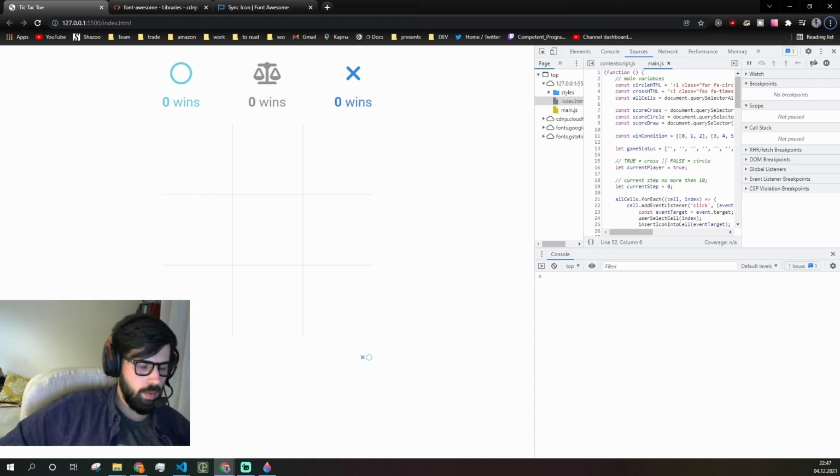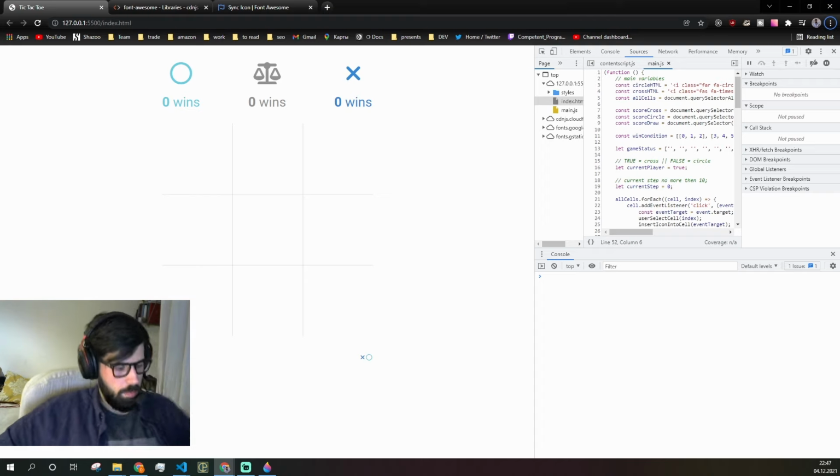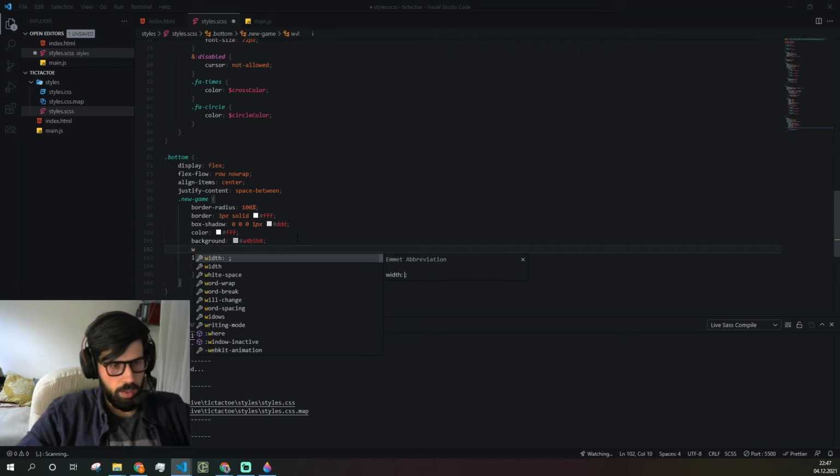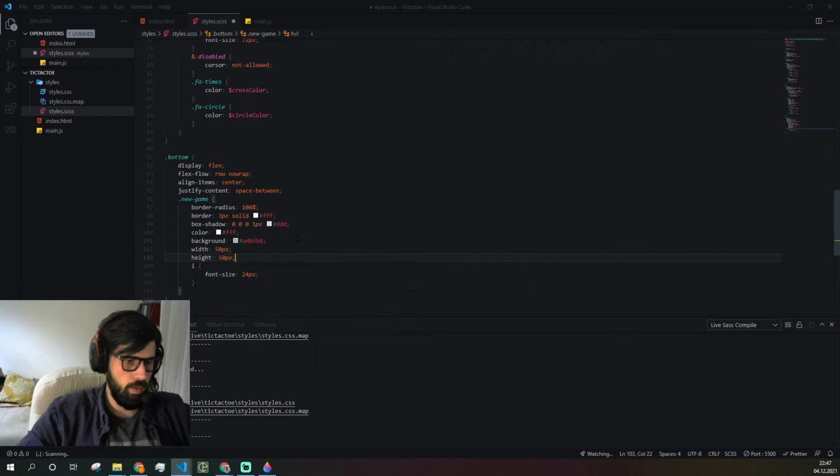So a bit big, I think. 24. And we need to define width and height. Width 50, height 50.